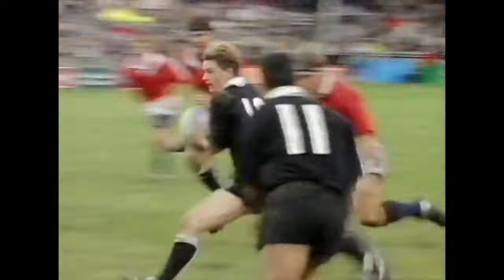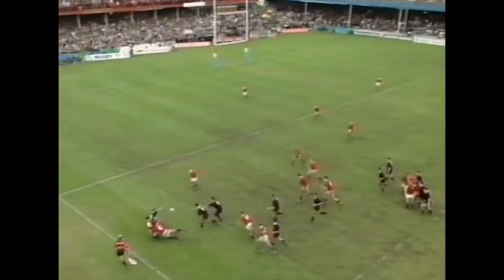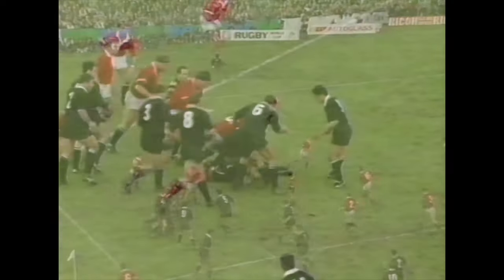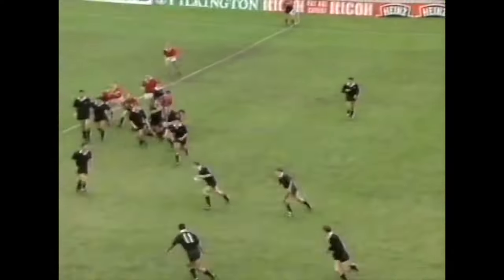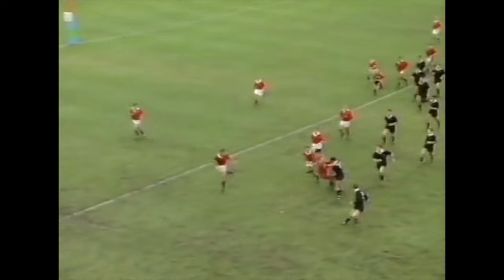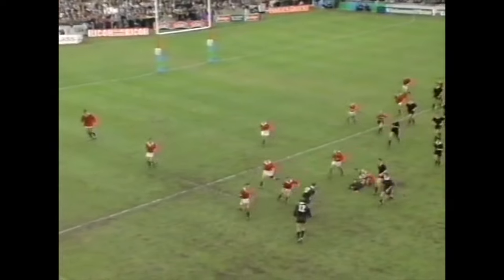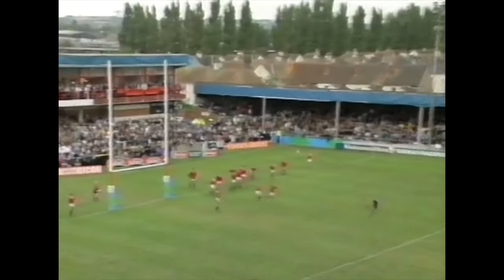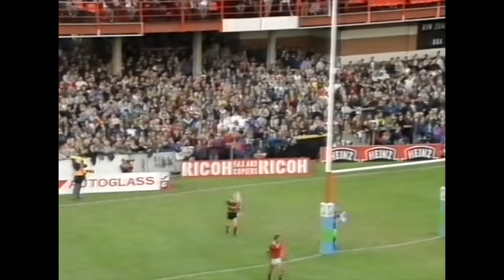All Blacks. Basham up to Preston. Preston down the blindside, he goes. Nice pass inside — Alan Whetton. This is better stuff from the All Blacks inside the 22, in the form of Ian Jones. Hard defence to get through here. Tuingamala with his strength. Now Innes, up for Preston. They're going left and right here.